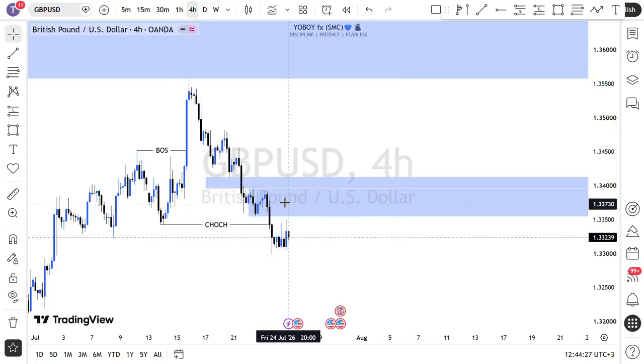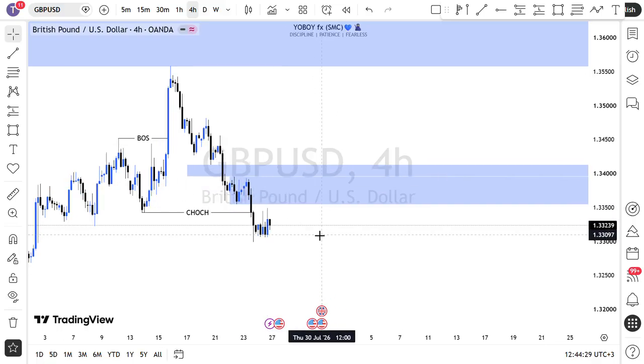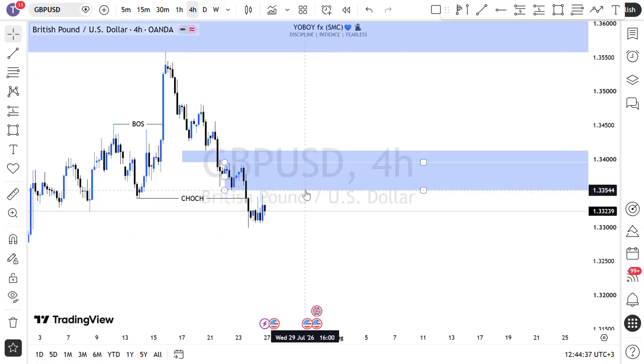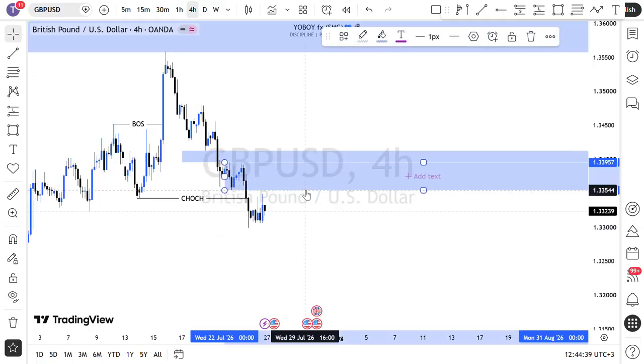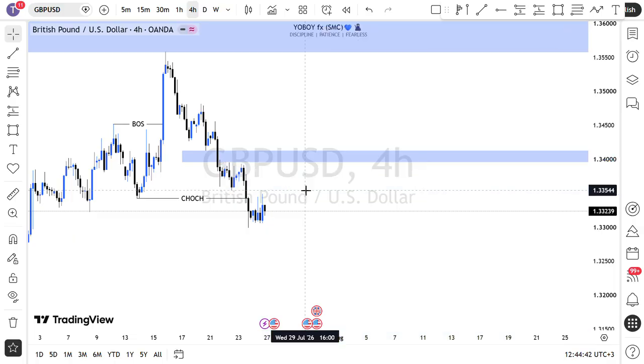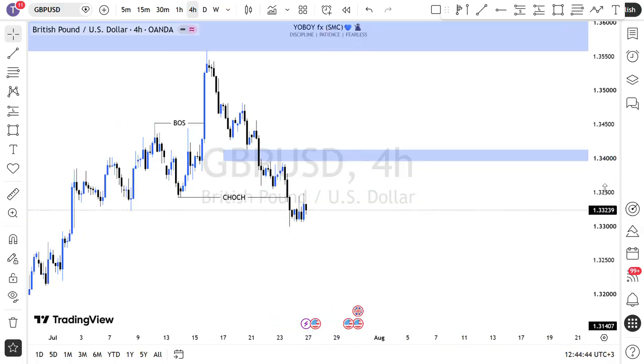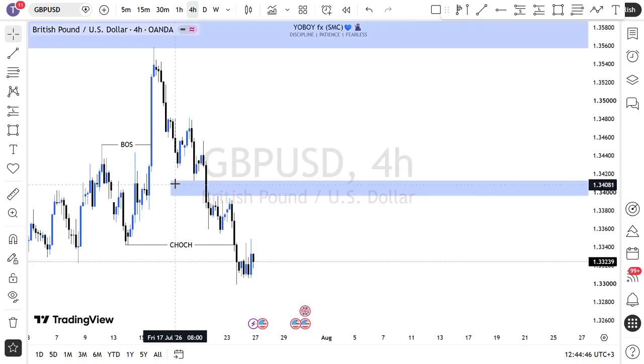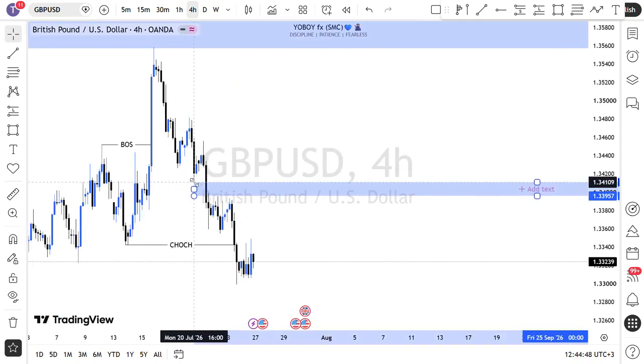So remember, we had this daily order block as our first point of interest. Price might tap in there and react a little bit, and then we have a pullback into the 50% level. So personally, I won't be interested a lot in this daily order block. I'll be interested more in this daily fair value gap that we had.